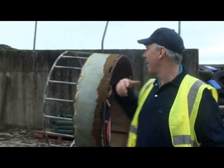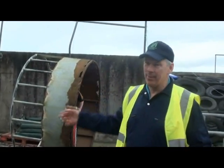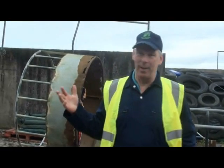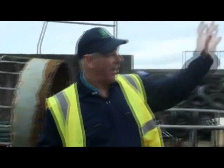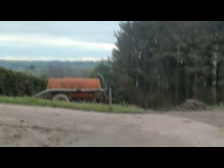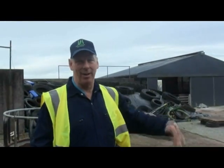A young child comes in and thinks that it's great fun, and they go into the feeder and they start moving it. Or sometimes an unexpected visitor might come and there could be wind blowing and the feeder might decide to take off, and it might hit someone in the head at full speed rolling down the yard against them. Or equally, it may take off down the steep hill here to my left, and someone may be returning from the bottom of the yard after locking in animals, and the last thing they would suspect is a round feeder coming at him. If there is high wind, it can travel at high speed.